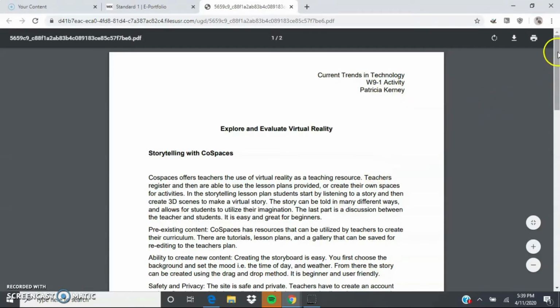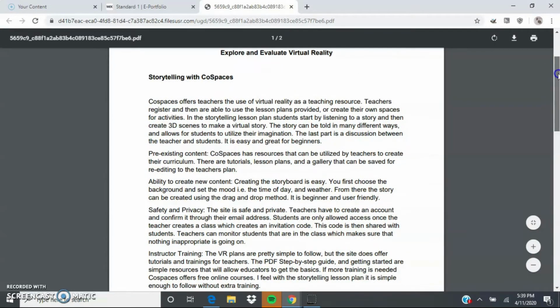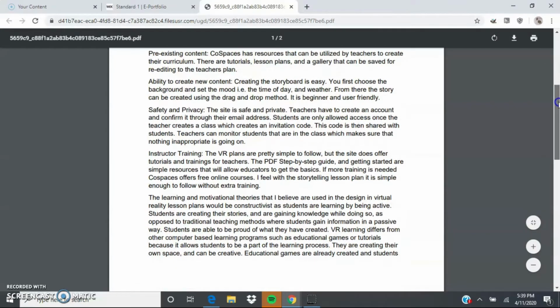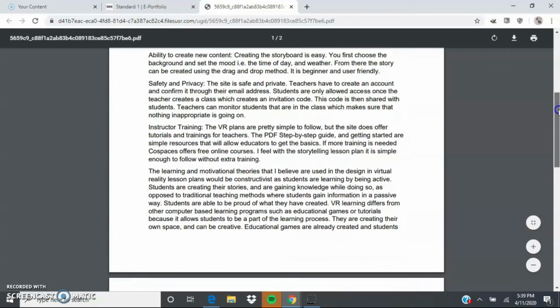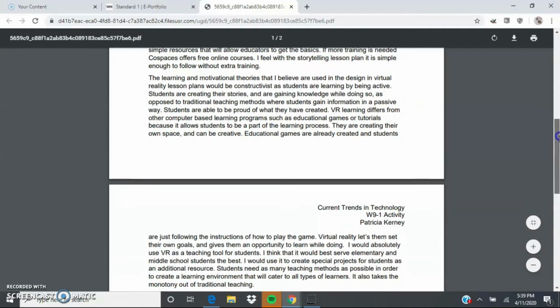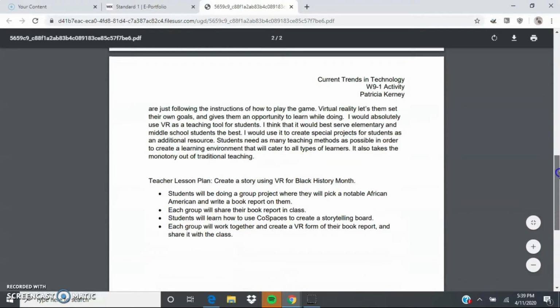So here that is. CoSpaces is great. It lets you do storytelling. The students will be able to make a story, and like I said, I did a lesson plan on virtual reality using CoSpaces for Black History Month.